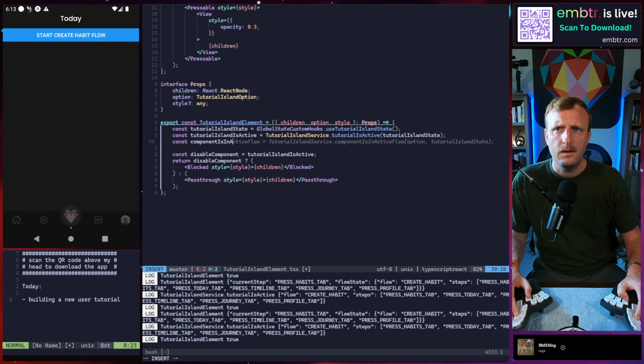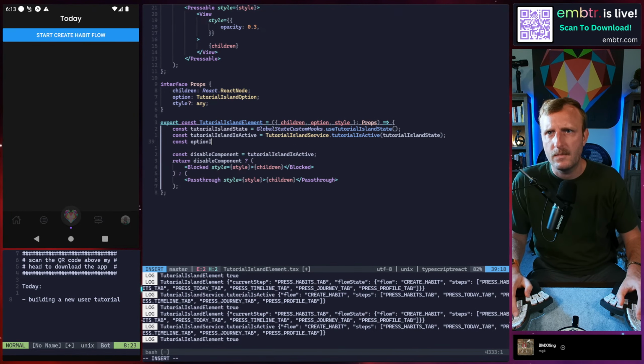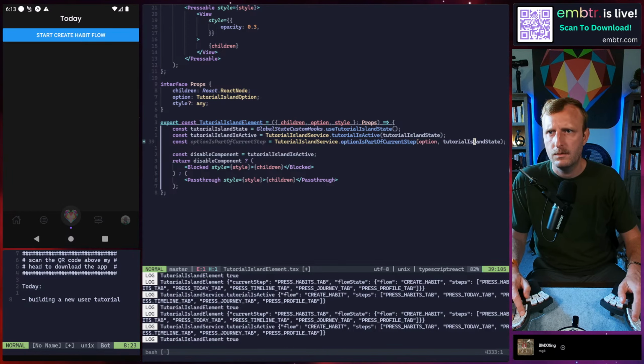Component is no, so this is going to say option is part of current step equals step contains option.